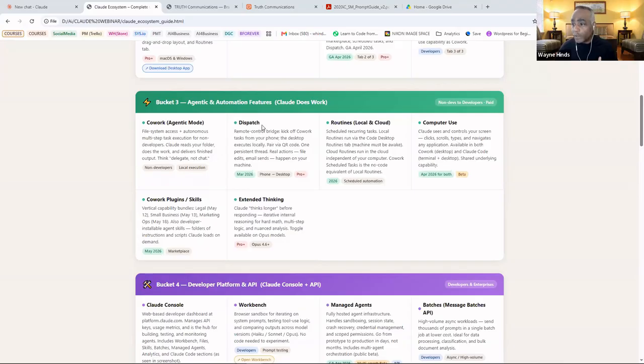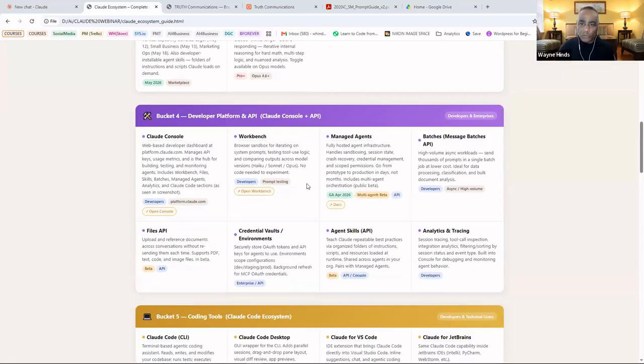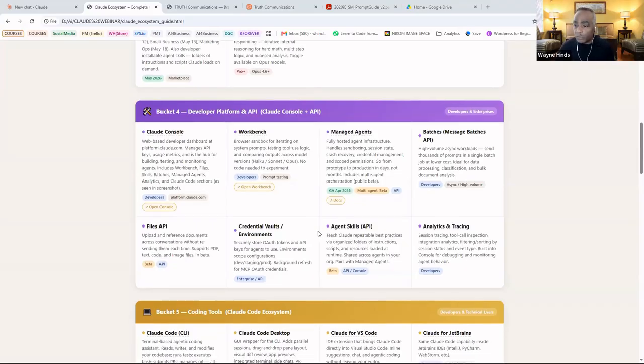And that's on the co-work and dispatch and some of these other things. This whole new world within the world, essentially, when it comes to working with Claude. It's phenomenal the various things that you can do with it other than just chat. That's what I'm showing you here. And of course, there's the developer and platform and API, which we talked about. Just showed you the console and workbench for a moment there, as well as agents, which lives here. So creating agents lives under this world here.